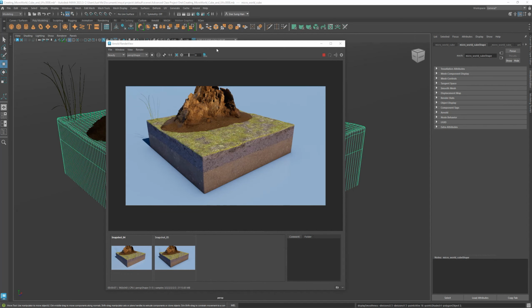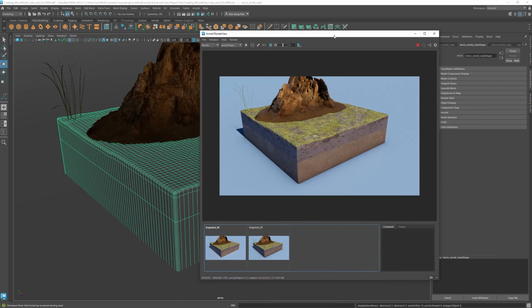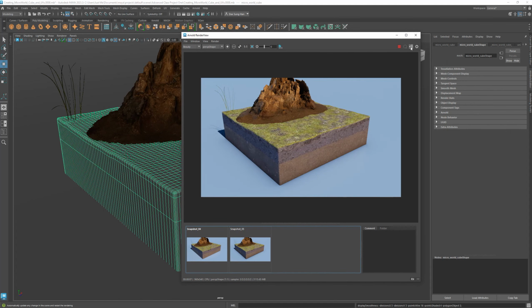Alright, so here we are, I have the model here. I'm turning off the IPR. And this is with what we call ambient occlusion mixed with the original shaders.